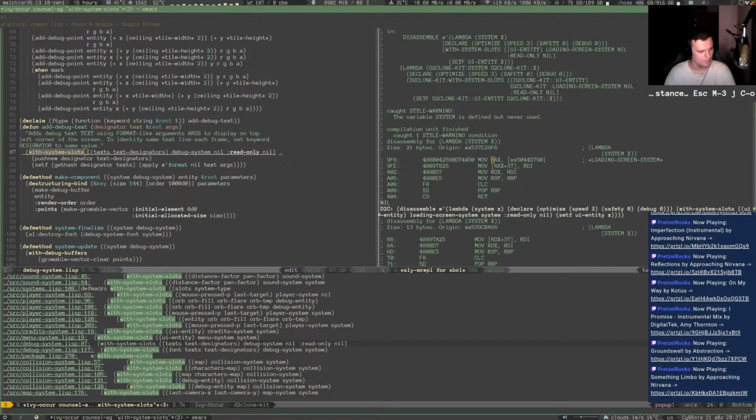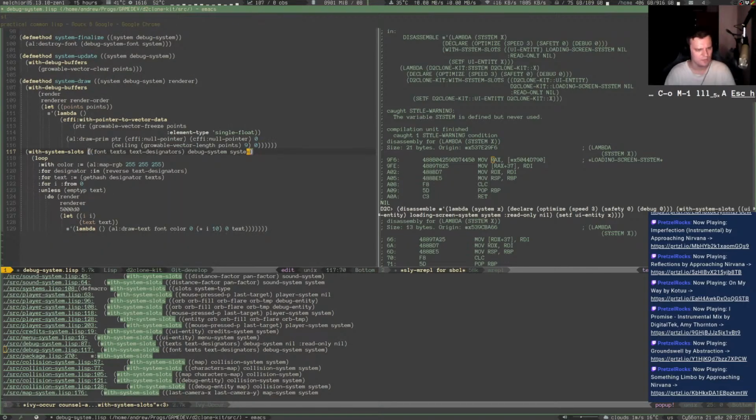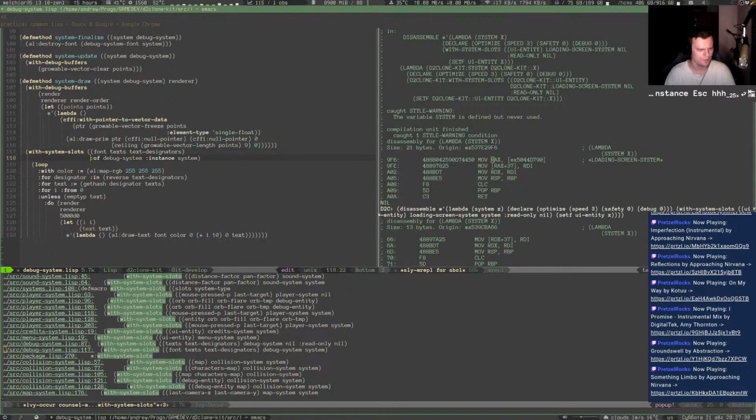So now debug system with system slots, and then remove this extra craft here of debug system. I don't need this. Read only nil. Awesome. Here again in debug system, of debug system instance nil, and to the next line it goes.